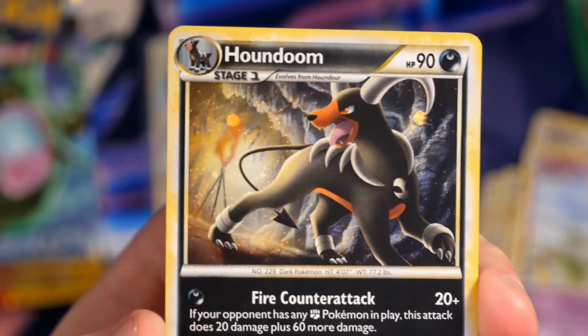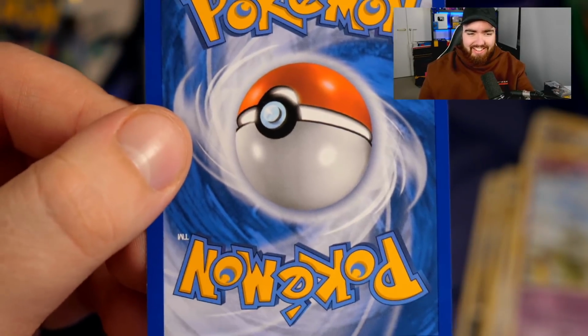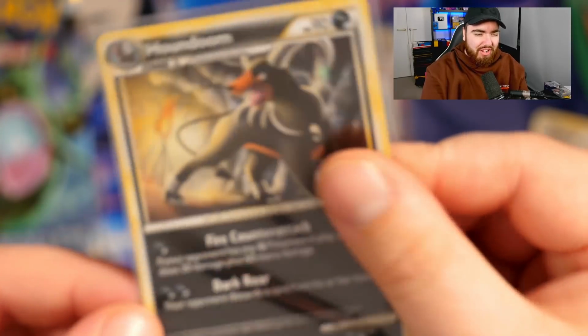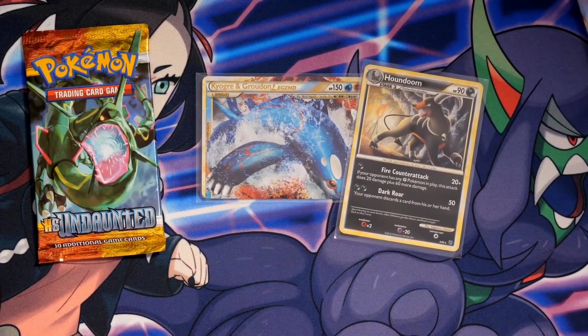Look at that, man. What's the condition? The condition's not great. As you can see, we've got some nicks in the corner there. And look, that's so bad, man. That is literally so bad. To say it comes straight out of the pack as well is so bad, but we take the pull. We take the pull regardless. We finally got a holo. Houndoom. There we go. Welcome to my collection, buddy. Come on. And there we go. Finally, something to go with the Kyogre and Groudon legend.